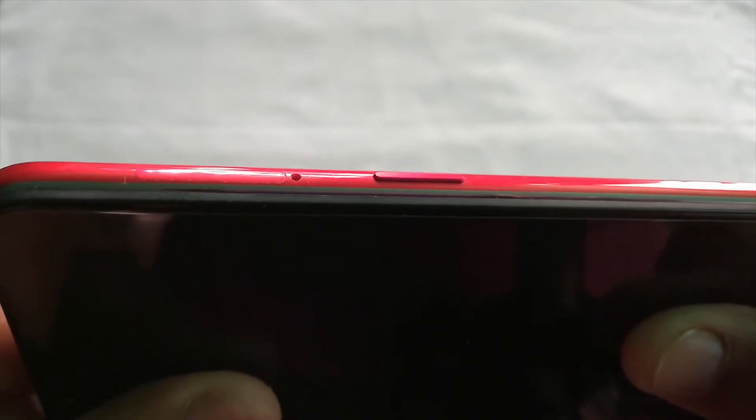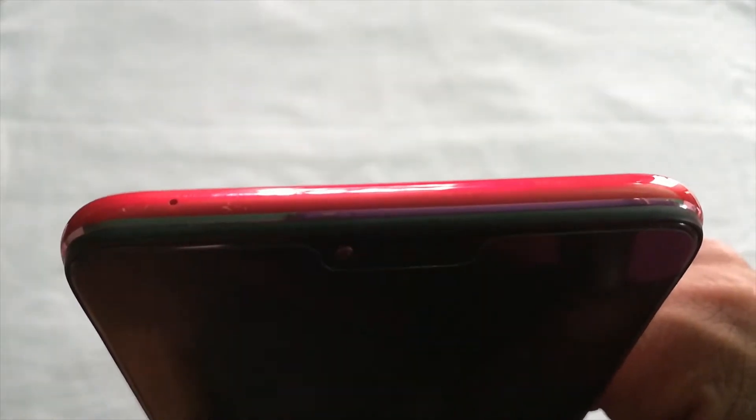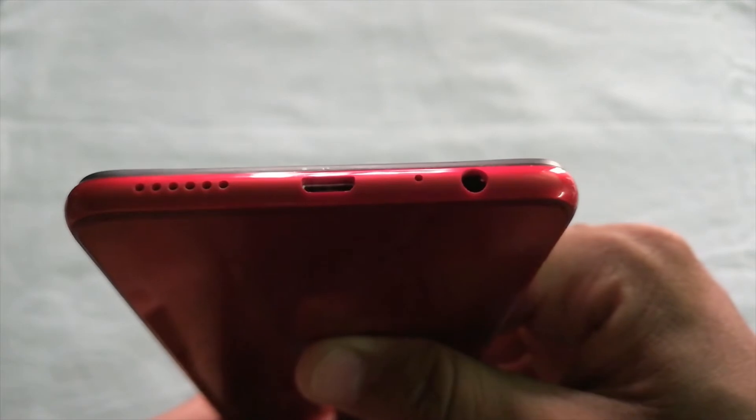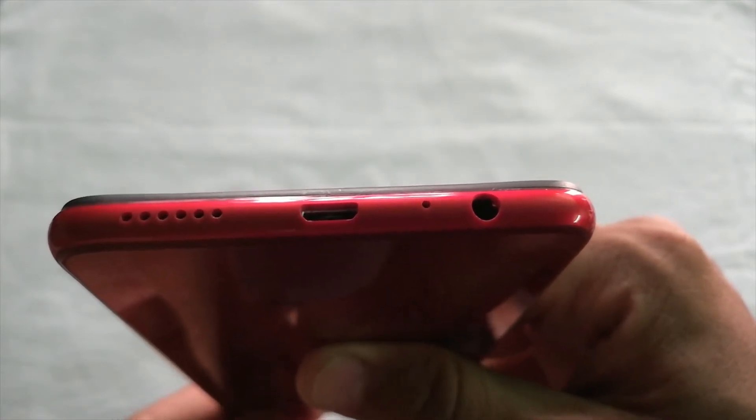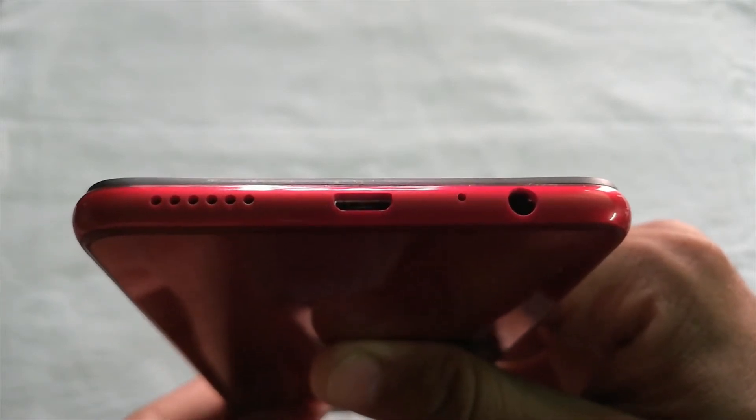Let's take a look at the sides of the device. On the right side we have the power button which is nice to press, and on the top there is a SIM tray which is fortunately not a hybrid SIM slot, so you can have two SIMs and a micro SD card at the same time. Oppo has done a great job by providing two SIM slots for dual SIM, which is impressive. On the left side we have the volume rockers and nothing else. On the top it looks clean except for a tiny microphone. On the bottom we have the speakers, the micro USB port — and considering the price, they should have provided a USB Type-C port. Fortunately, we also have the 3.5mm headphone jack and a microphone.